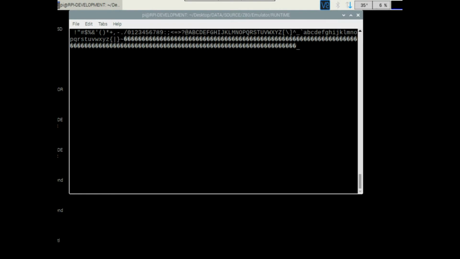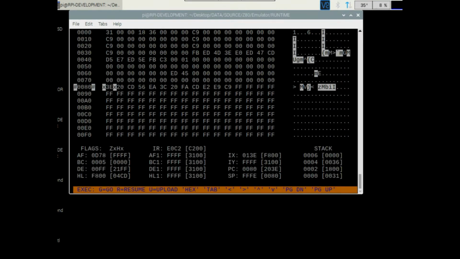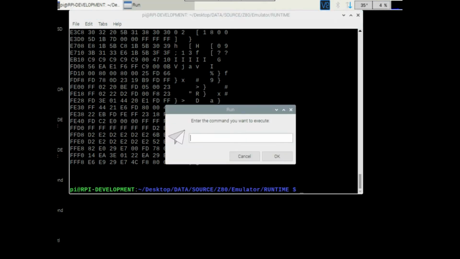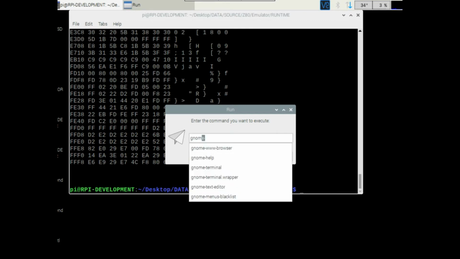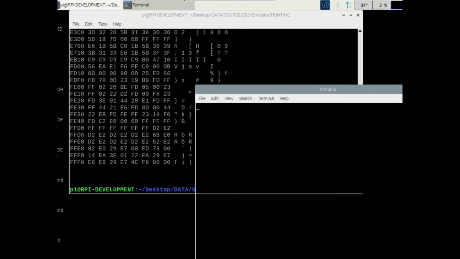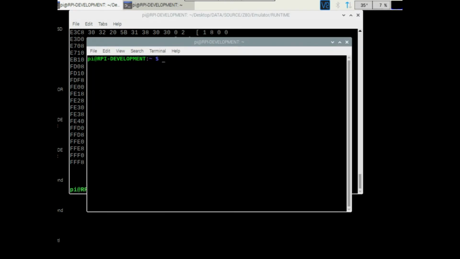So if I come back out of this. Instead of using LXTerminal, I'll go into what I've installed on this Raspberry Pi, which is the default terminal in Ubuntu. If I go Alt F2, it's GNOME Terminal. If I just start it like that. If you wanted to install this on a Raspberry Pi, just type apt-get install gnome-terminal, and this is what you get on Ubuntu as standard.